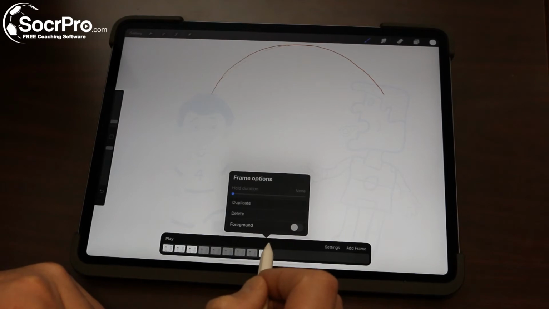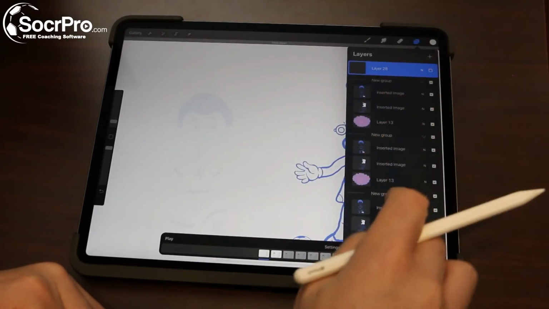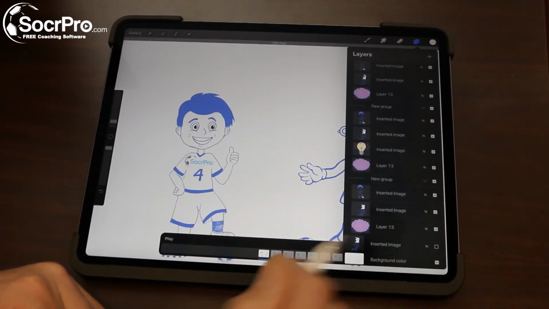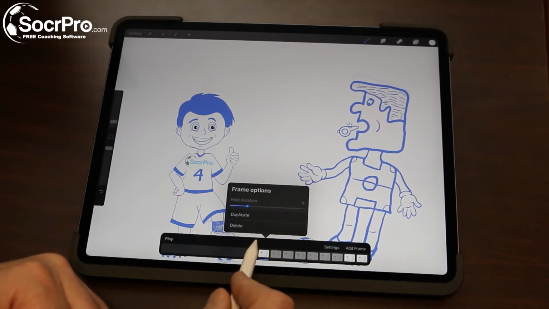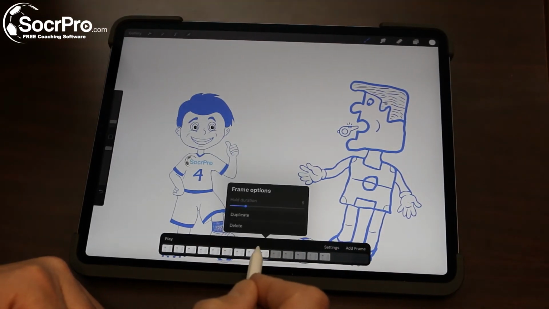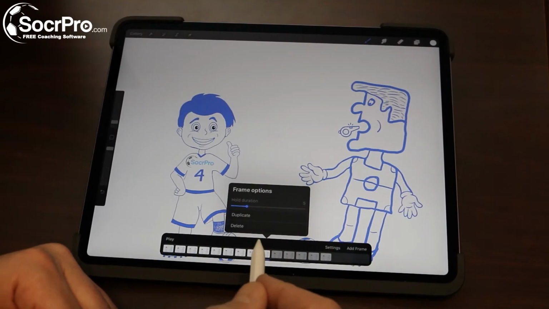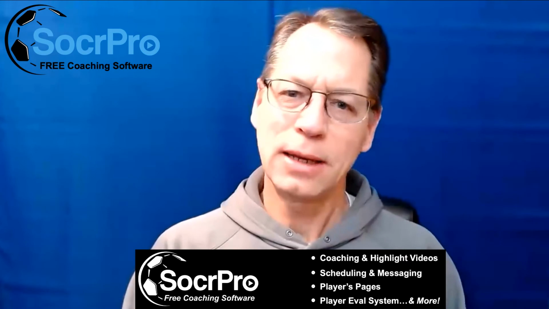So I can set my foreground, I can set my background, I can go to the last frame like all the instructions tell you to. But if you have a layer that is in your drawing, even though it's not here, you can click this all day long and you will never get your foreground toggle switch. You will never get your background toggle switch, and you will go crazy trying to figure out how to make this work, and you will follow all the other instructions out there, and they're all wrong. Now you know how to set your foreground, you know how to set your background, and I hope I was able to help you.